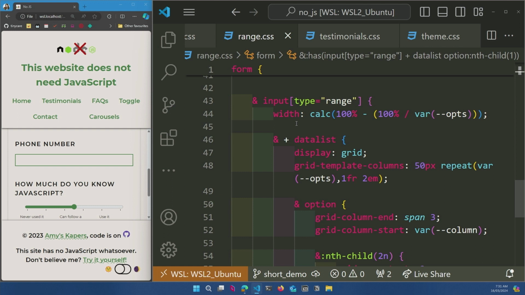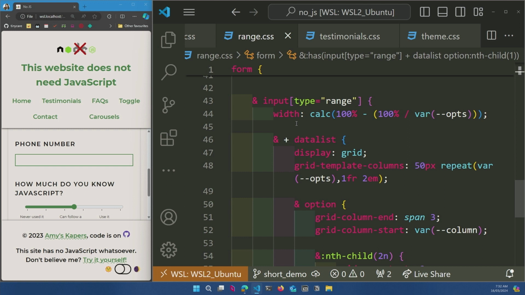I'm then checking, so if the range input, then I want to get the data list that's directly next to it. What this means is that if I have multiple range inputs, it's only going to get the next data list, not all of the data lists in the form. And I'm going to use display grid on the data list, and I want to set the grid template columns.